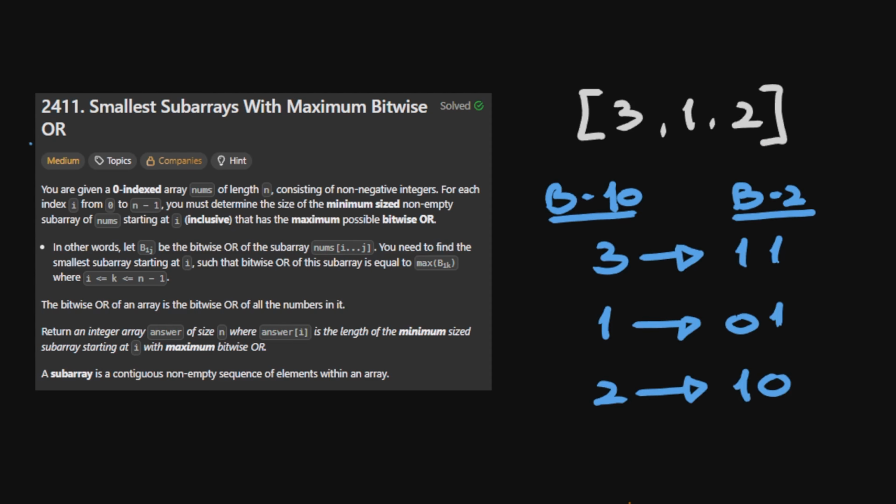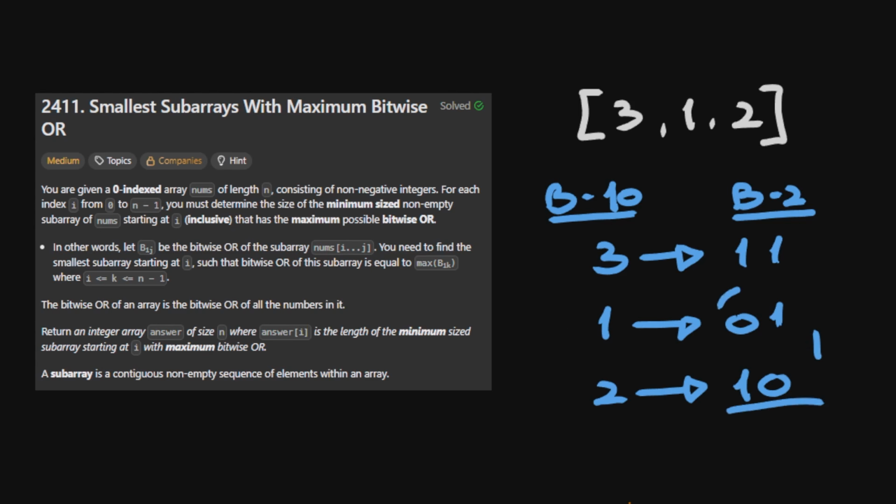Now, in case you don't know what bitwise OR is, here we have these numbers. This is the base 10 representation of each of these numbers, and this is the corresponding base 2 representation, meaning this is binary. Now let's say we are trying to get the bitwise OR value among 1 and 2.